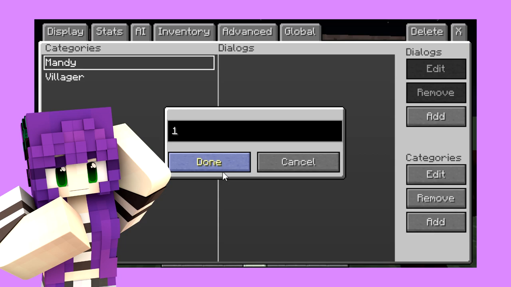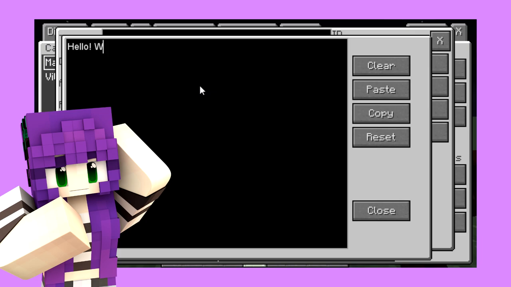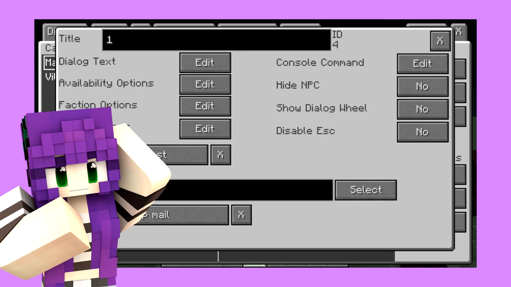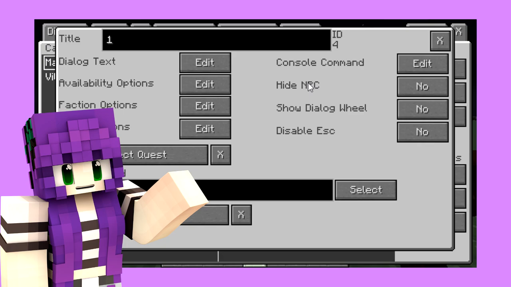That way I know which one I'm doing and which one I have to later add in, if that makes any sort of sense. So now the dialogue text is what the NPC is going to be saying to you. This is how the NPC is either going to greet you or how the conversation is going to start off with your NPC. You can do whatever, based off of what you're saying. And then you would go to the dialogue options right here.